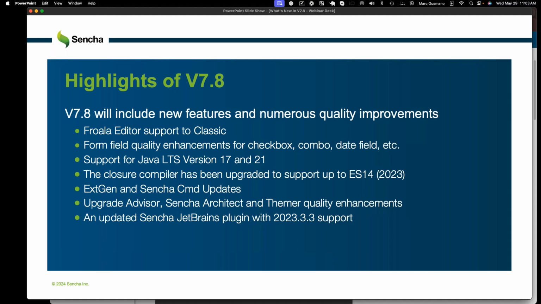And then in the category of plugins, we support several integrated development environments, things like JetBrains, Visual Studio Code, etc. We've upgraded and updated those plugins to support the near latest versions, with JetBrains being the one that needed some updates, and now it supports version 2023.3.3. So plenty of upgrades to make sure we're with the latest versions, and a couple of feature enhancements. And with that, let's take a look at some of the details of some of these.